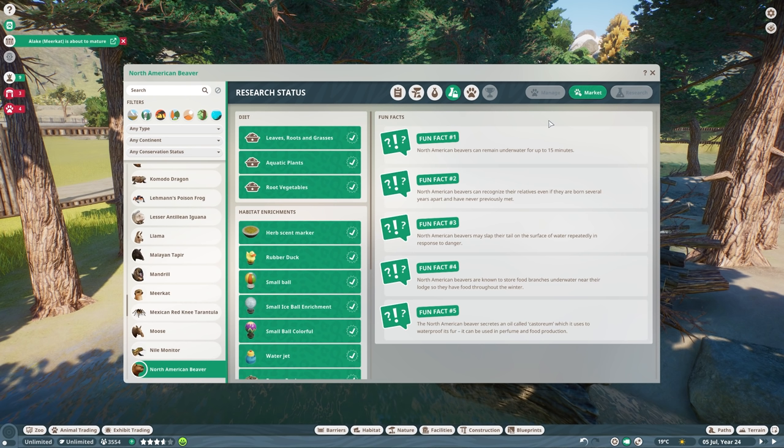Like, I would understand if it was several years apart and then they recognize each other. Okay, yeah, that makes sense. But also having never previously met, is there a scent? Does every beaver family have its unique scent? Now, that's a fun fact. I am very curious about that one. That's wild. Okay, now, fun fact number 3.